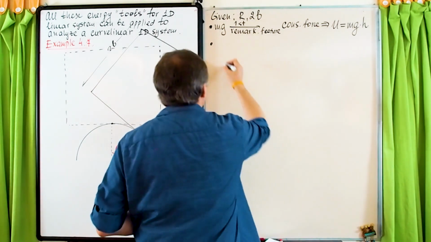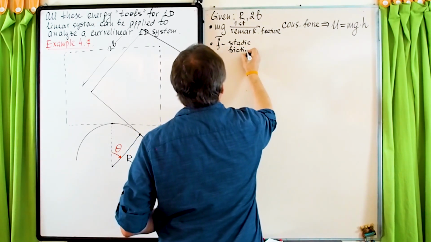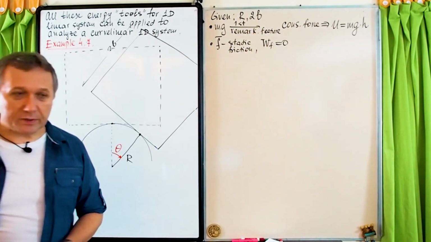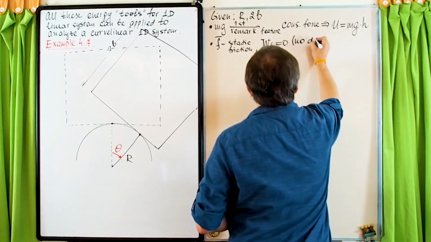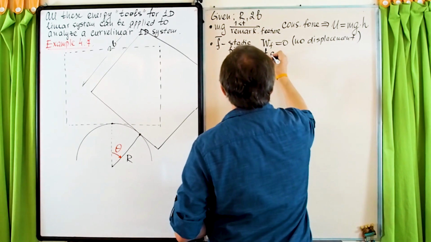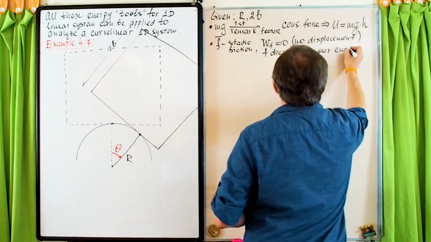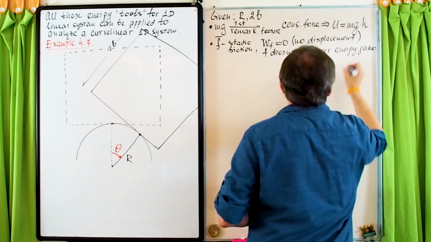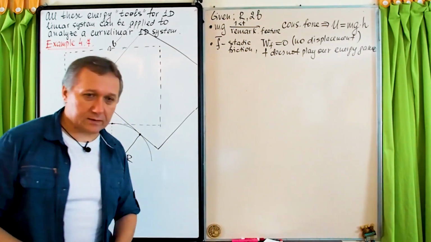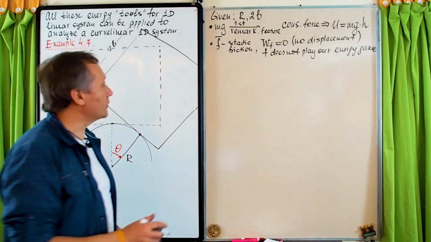Which way I wrote it? F, static friction. Let me write F, static friction. So work done by static friction equals zero, no displacement. So as a result, F does not play our energy game again. So we can forget about this friction force. Let me write the next force, and the last one, and then we'll call it a day. I thought I would be able to at least draw geometry, so we'll continue this next class.